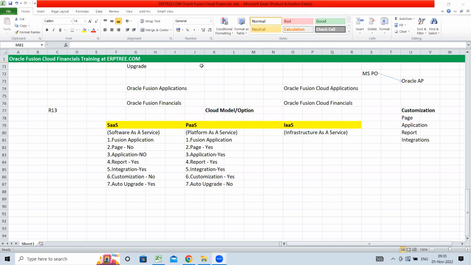If I say my client is using a SaaS subscription, and I go to another company for an interview that is using a PaaS subscription, will they be interested in taking us? Yeah, we discussed that point also. For a functional consultant, it doesn't make any difference. It could be SaaS or PaaS. It is the same.